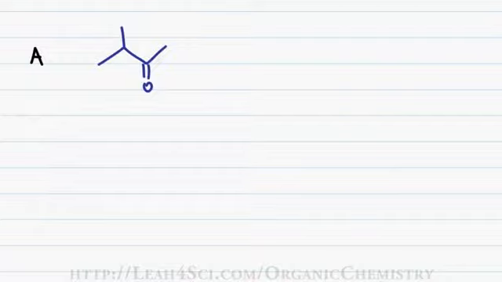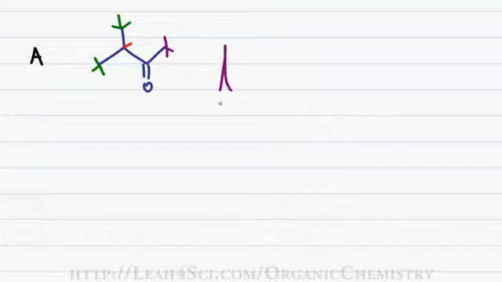For molecule A, we are given a substituted ketone. Let's use different colors to identify the different types of hydrogens. On the right, we have 3 terminal hydrogens. The second carbon has a ketone and therefore has no hydrogens. Moving leftward, we have 1 hydrogen on a tertiary carbon, and then we have 2 sets of 3 equivalent hydrogens on the terminal carbons. The terminal carbon is attached to a carbonyl, which means it has no hydrogen. Therefore, the purple hydrogens have no neighbors, will have no splitting, and will give me 1 singlet worth 3 hydrogens.